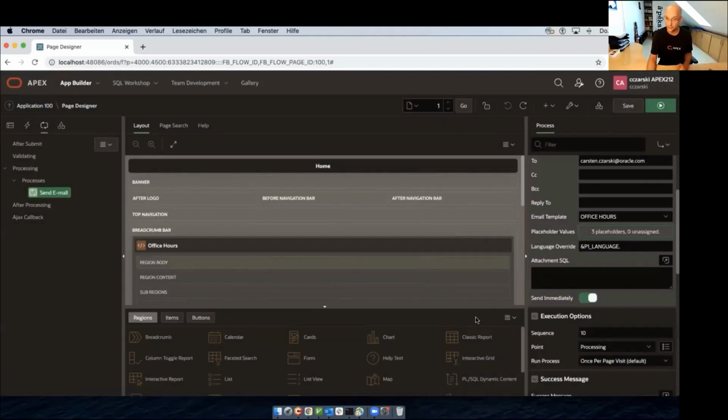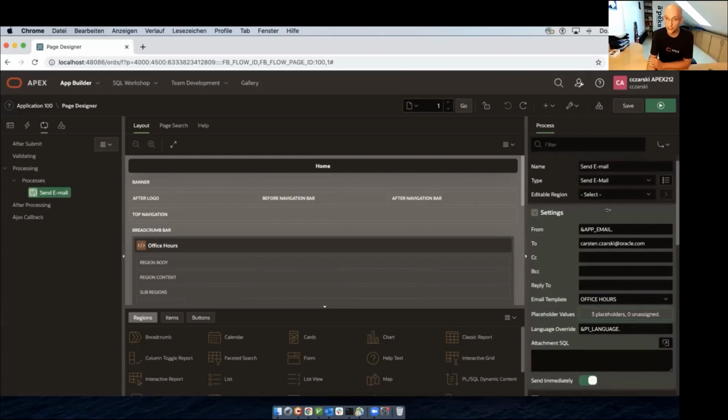Everything declarative. And there is also a language override. So if you have translations for your application, then the email template is also translated, of course. And now I might want to send emails in different languages to different recipients. And that's what the language override attribute does.